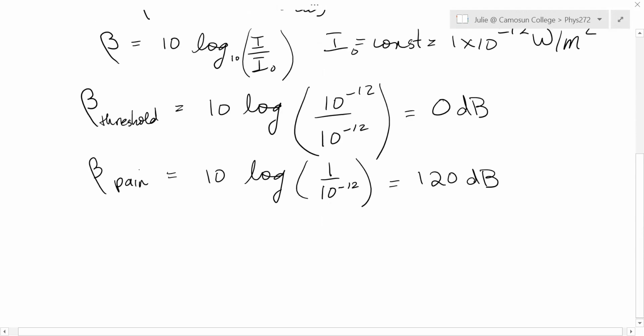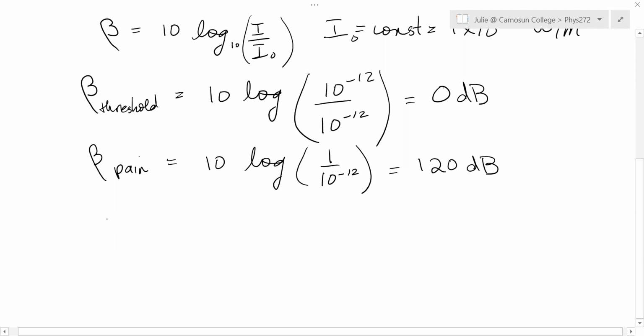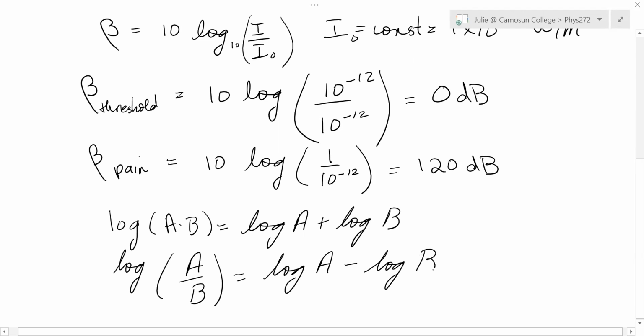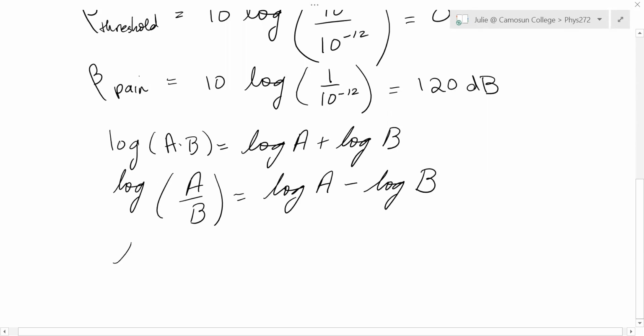Okay, so some of the problems that you're going to encounter using these equations. First of all, you should remember your log rules. Do you remember that the log of A times B is equal to the log of A plus the log of B? That's very handy. Also, log of A divided by B, even more handy in most of our examples, is log A minus log B. And then one more log rule that you should remember is the log of A to the N is N log A. Okay, so those are going to be very handy. You need to know those log rules.